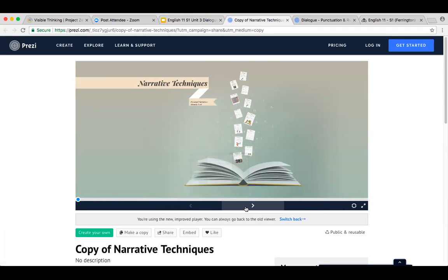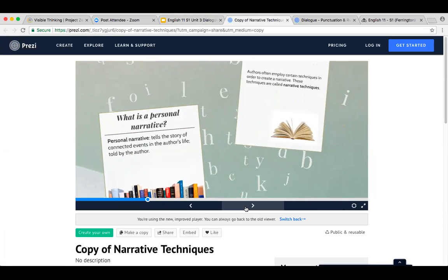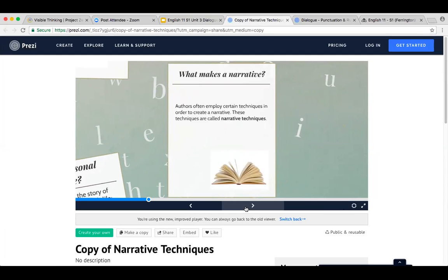Let's start back at the beginning. A personal narrative is a story that is about the author. So it's going to be about you. For this personal narrative, you're talking about a time that you've had a failure, but a personal narrative in general is just about the person who's writing it. The narrative techniques really enhance a personal narrative. So you want to make sure that you use these if possible to make the story more interesting, something that somebody wants to continue reading.